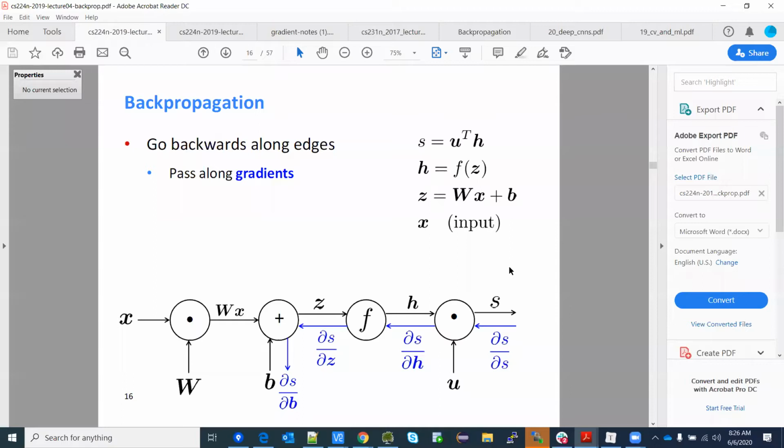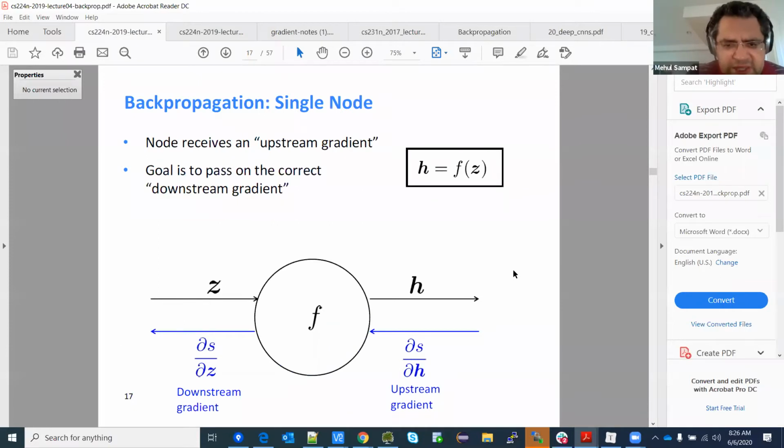That's the local gradient. Notice that the other two gradients are with respect to S, which is the final output, or the loss function, or the score in this case. But the local gradient is with respect to that local function F. It's df. I think the notes have an example, and I think that will help clear it up.